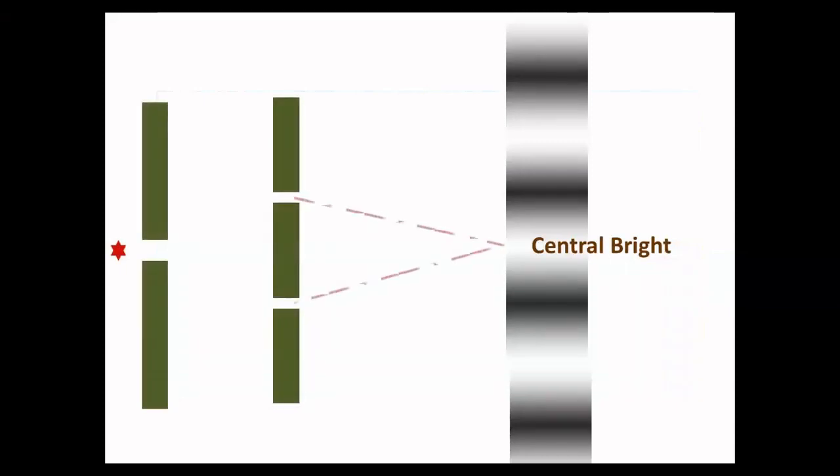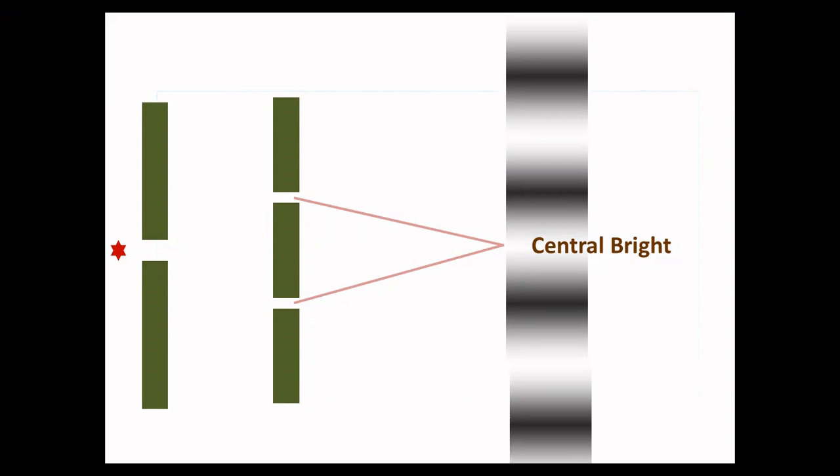This is Thomas Young's double slit experiment. Already we studied that Thomas Young did one experiment and showed that light can superpose. When two light waves superpose, at some places, the crest of one light wave falls on the crest of another light wave, and that produces a brightest, high intensity light wave. At some places, crest of one wave falls on the trough of another light wave, and no light can be seen at such places. And the clear explanation of that interference pattern was given by Thomas Young using Huygens wave theory. So that was a very good support to the wave theory, which says that light is a wave.